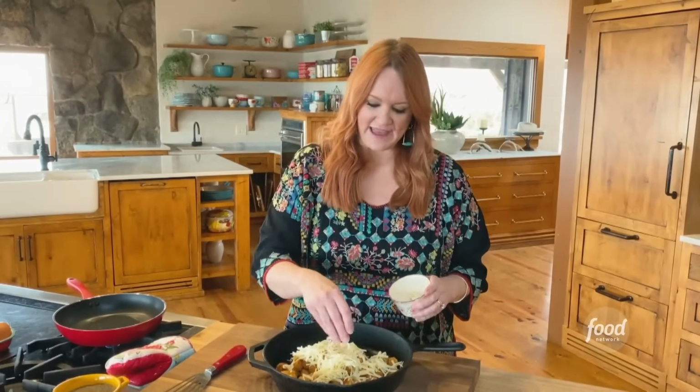I have made like buffalo chicken totchos. I've made like pepperoni pizza totchos. I mean, what's the world coming to?